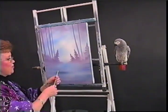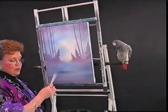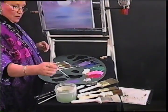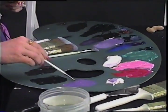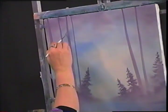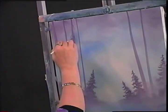Let's see, I have a new Twiggy. I love them when they're new. Look how perfect that is. I'm going to thin down some of that light lavender. I'm going to use thinner and thin myself down a little puddle. And run my brush through it, get a nice load of paint, and we'll add some twiggies to this.